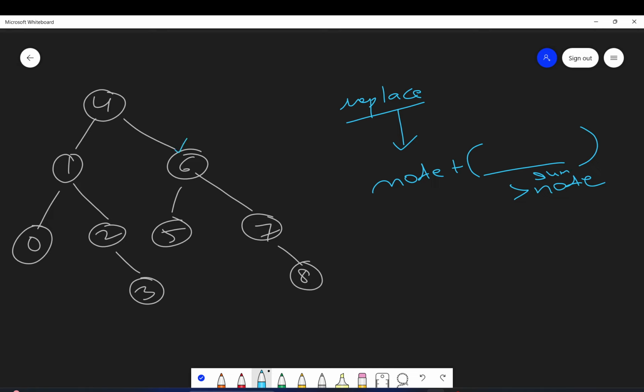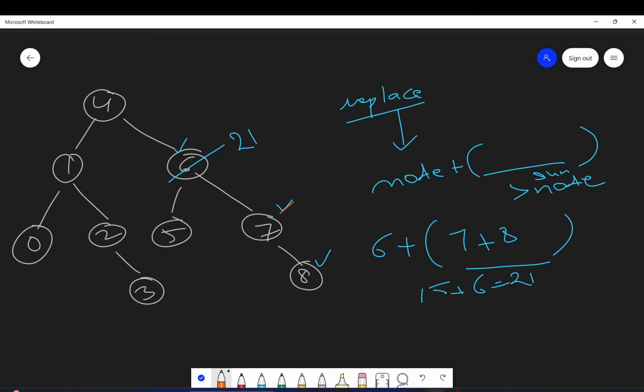They want you to replace this node's value with 6 plus whatever nodes are greater than 6, that is 7 and 8. So 15 plus 6, that is 21. So you replace this node with 21. Similarly, you replace this 7 with 7 plus the sum of the nodes greater than 7, which is 8. So you will replace this 7 with 15. This is what they want us to do in this problem.